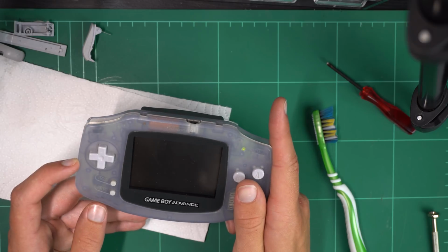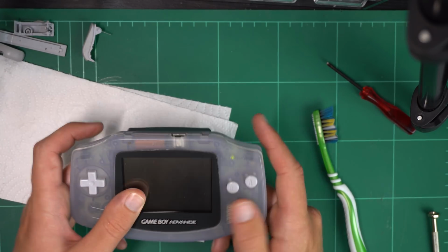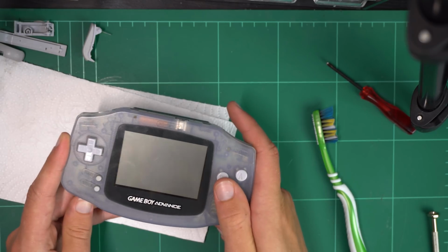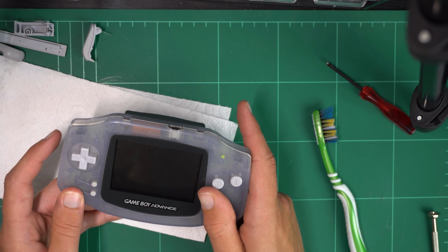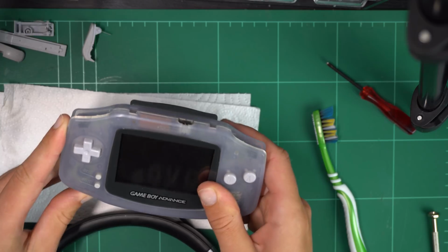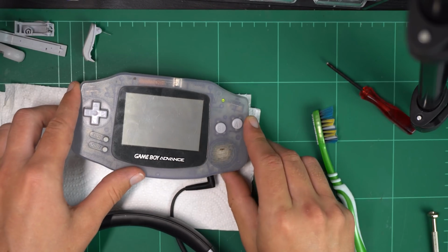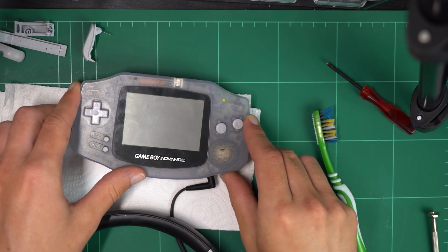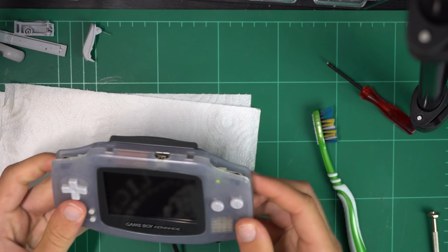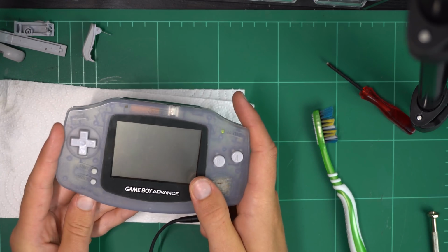This happens with my Game Boy Color as well, so I think that's quite standard to have a bit of a buzz. So it led me to believe that there wasn't actually anything wrong with the speaker, as there was a bit of feedback when I turned the console on. This was further proved by plugging some headphones in, and I heard exactly the same thing. I didn't hear any sound from the startup sequence or the game, so that was not very promising. But it was good to know that at the very least the speaker wasn't broken as well, because then I would have to order in a new part and basically wait to finish repairing this console.